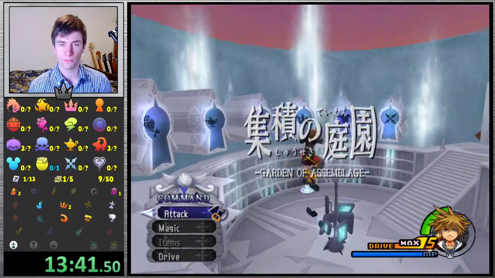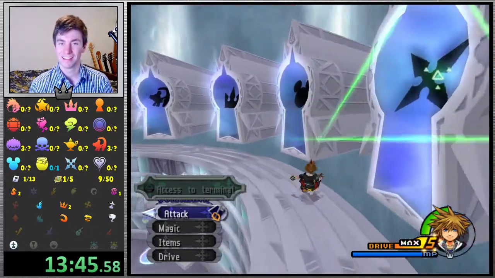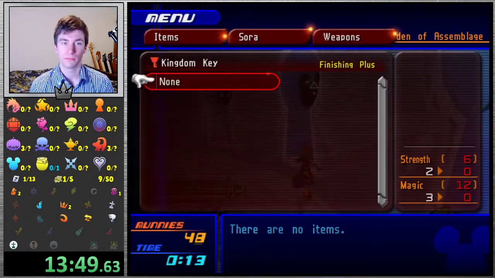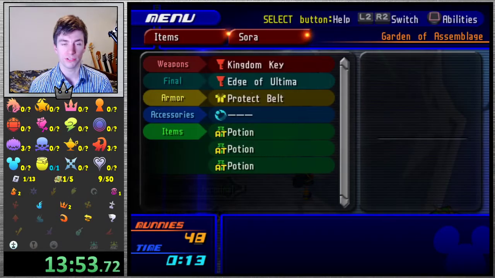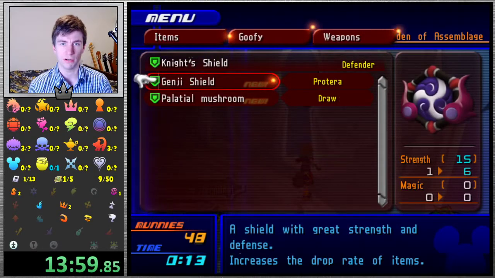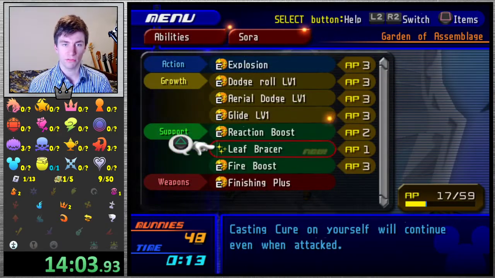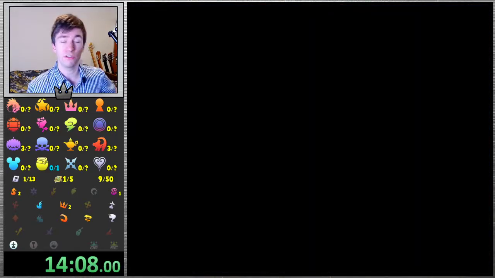Now we can go to... Oh, I thought I had put on my aerial, but I hadn't. I put on another potion. Have I picked up anything else? I have. Protera, done. Abilities, Sora, Aerial Dodge, Leaf Bracer. Makes Cure actually worth picking up. All right, now we're going to go to Disney Castle. We're going to go the whole way through to Pete fight.